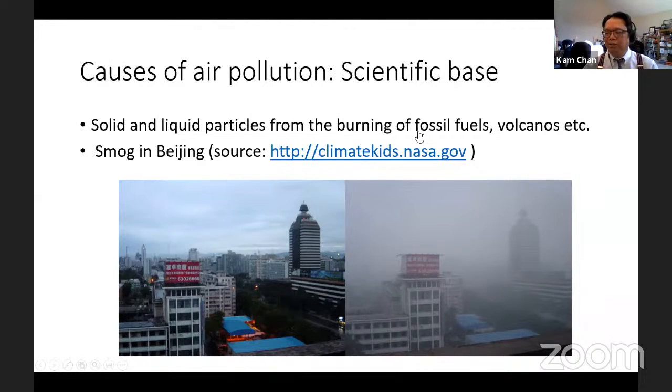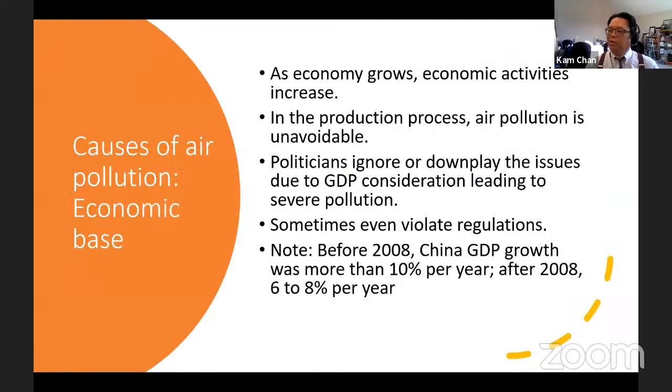A lot of the time that could be from burning fossil fuels, volcanoes and so on. But again, in China it is quite common. Why is this common in China? China began its economic reform in the early or mid 80s. When they grew the economy, economic activity increased. A lot of factories started production, and then they needed to use fuel. Initially they burned coal, and all this coal made the air pollution bad.